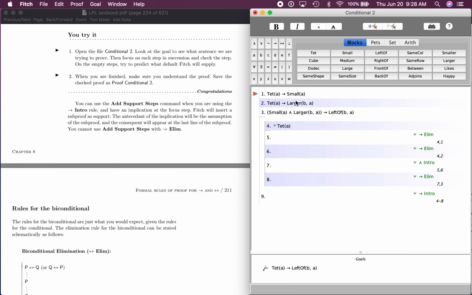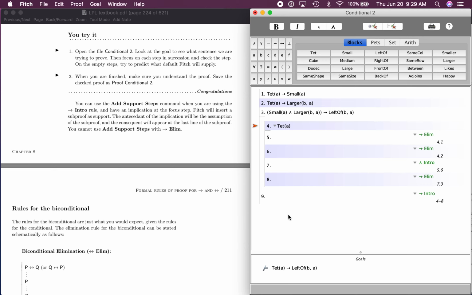All right, so remember the last one we learned a little bit about subproofs. What subproofs are saying is if this, then that. And this is going to be obviously the goal statement, because that's always the last sentence in the proof. All right, so here's the goal and here's that. So you remember in a previous video, if you go down here to this empty step and you say check this step, then Fitch will enter that for you. But what I want to do is see if we can figure out what they're doing here.